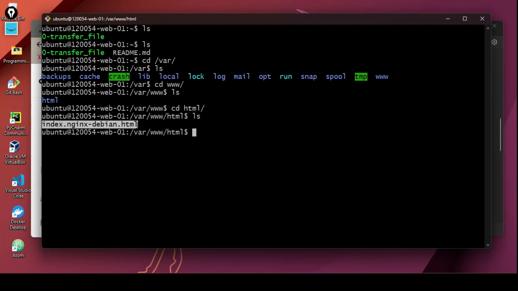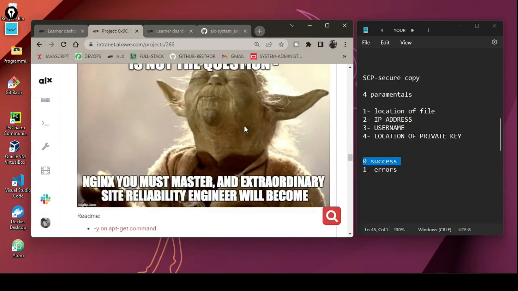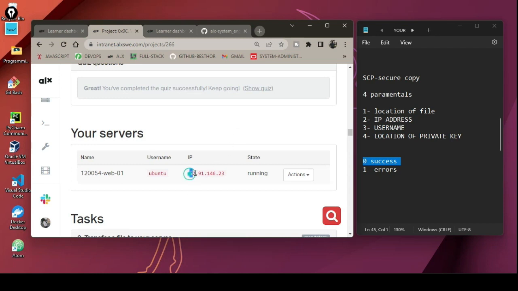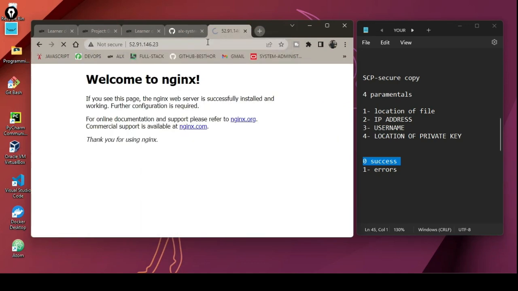So when we say default file, this is what I mean. Let's practicalize so that you can understand. When you come to your browser and you just type in your IP, it's supposed to show you a default page.